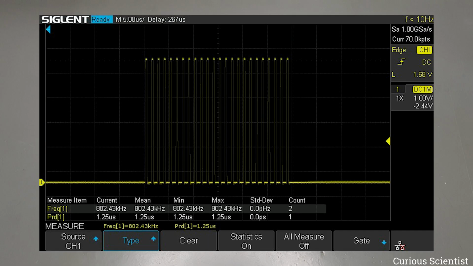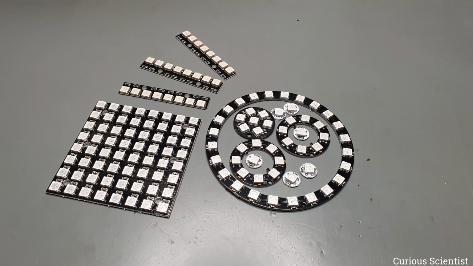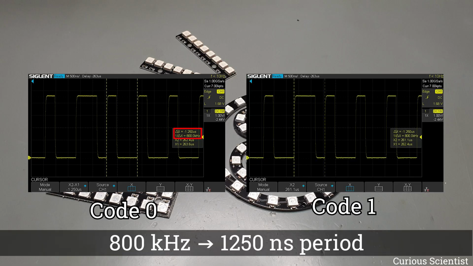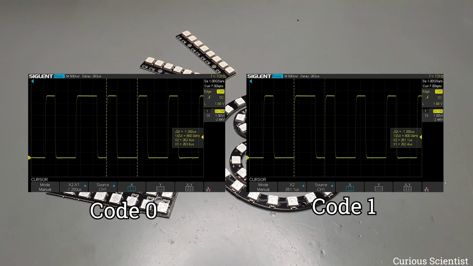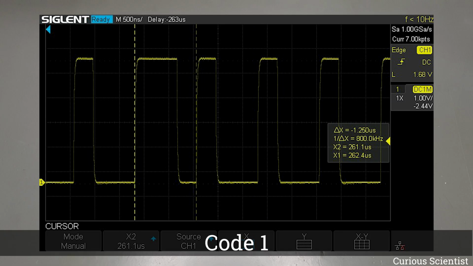To reiterate, the LED works with an 800 kHz timing basis. The bits that are passed to the LED in the 24-bit package are set by pulses. They are described as code 0 and code 1 pulses. The total period of a pulse is 1250 nanoseconds, and basically we need to change the duty cycle of the pulse to generate code 0 and code 1. Code 0 is high for 400 nanoseconds and low for the rest, 850 nanoseconds, and code 1 is high for 850 nanoseconds and low for the rest, 400 nanoseconds.